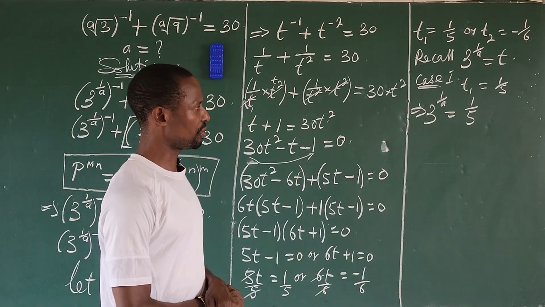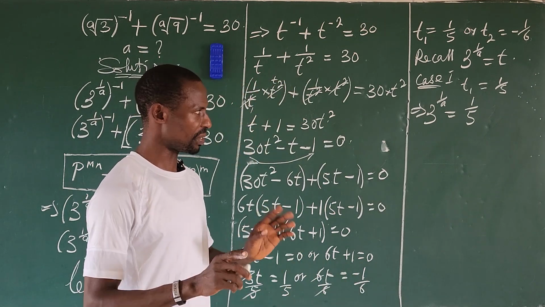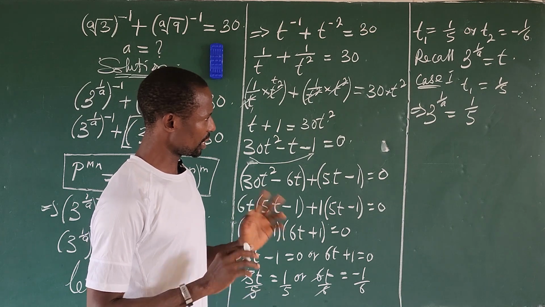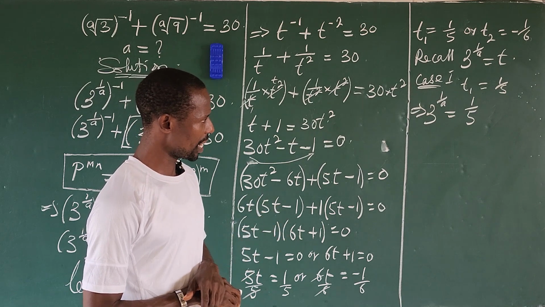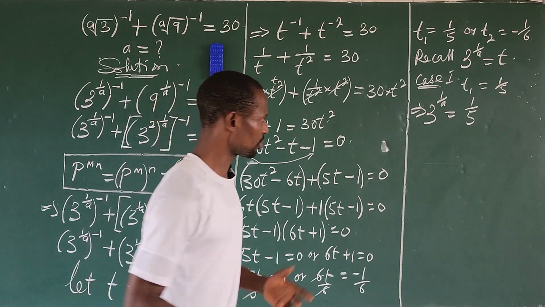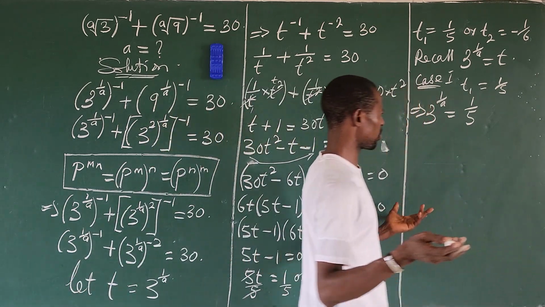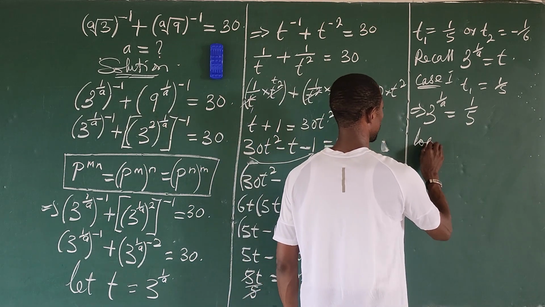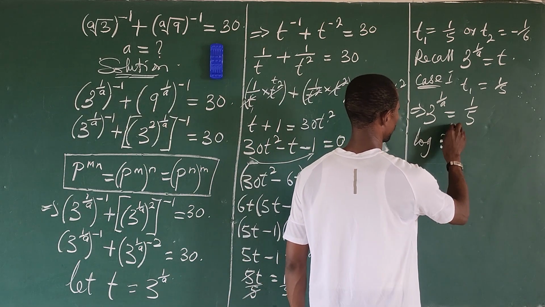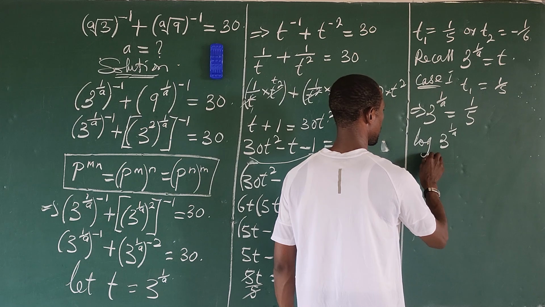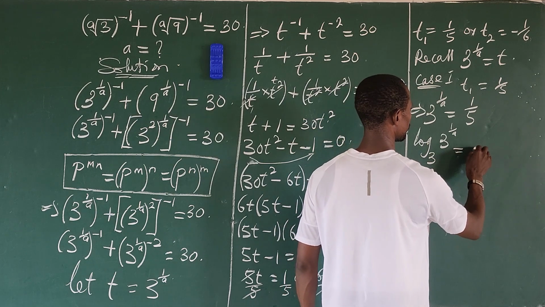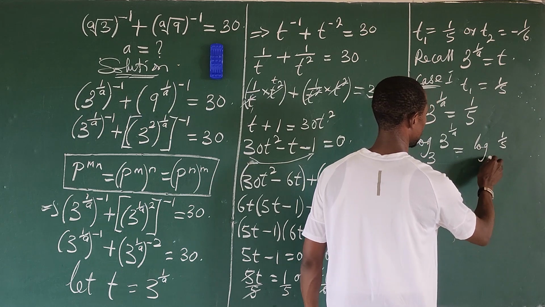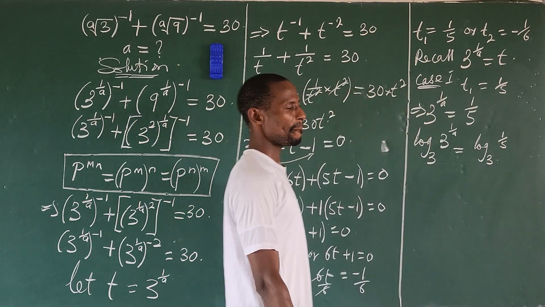We take log to both sides of the equation. So from here, let's take log to base 10. Yeah, let's just take log to base 10. I could as well use log to base 3. So let's go straight to log to base 3. So this is going to give us log of 3 to the power of 1 all over a, base 3, equal to log of 1 all over 5, base 3.